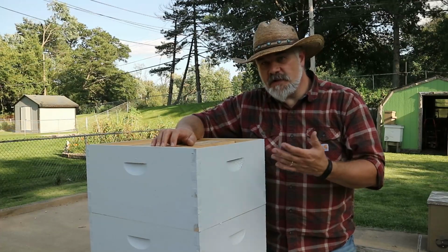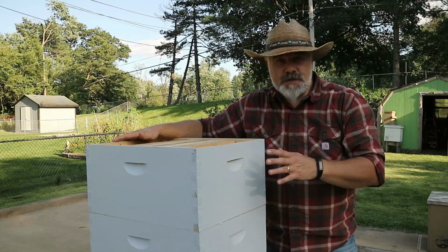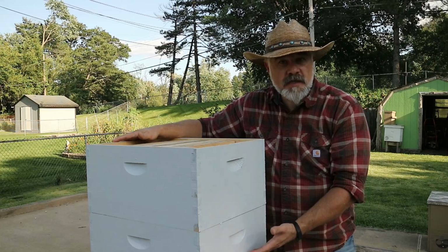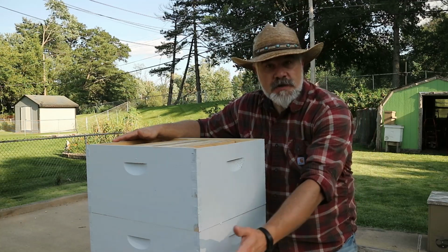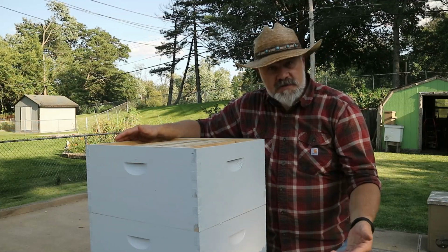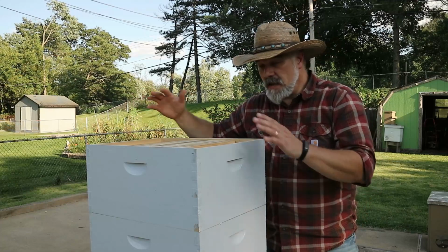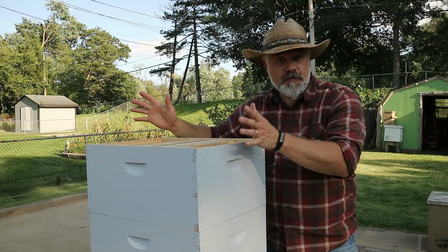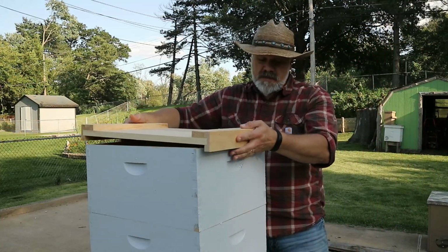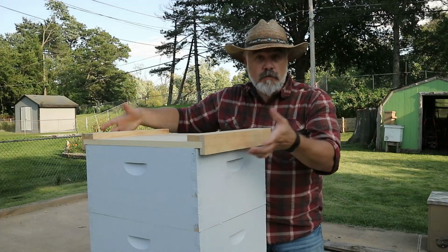Obviously your Layens hive is going to need to have a lid and an entrance, and you can do that many ways. You could build a floor onto the hive and cut a new entrance into the front, or you could just use a Langstroth bottom board and use the entrance coming in on the end of the hive. As for a lid, you can make a fancy hinged lid or whatever you like to do, but why not just use a standard Langstroth lid? This is a migratory lid. I prefer a telescoping lid, but whatever works.